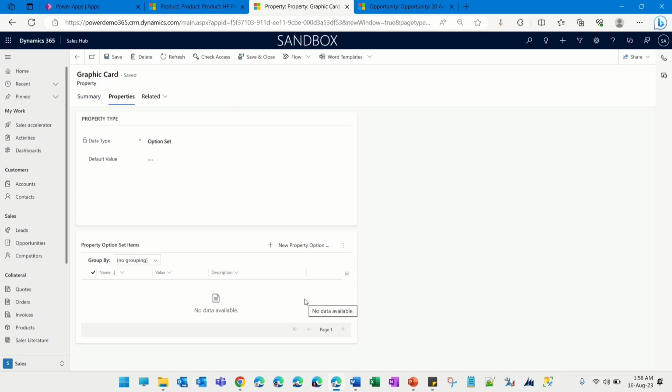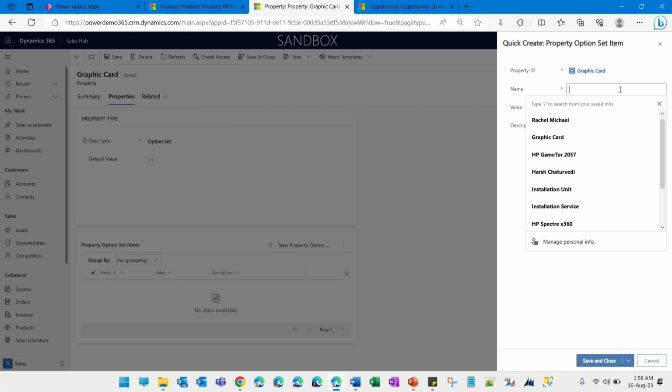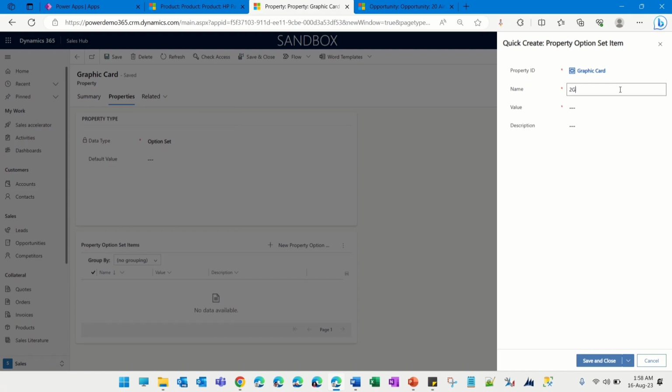So I click on the new property option. It asks for the graphic card name. I say 2 GB card, value 2 GB, and descriptions henceforth. So let's save and create new. It says enter a value between 0 and 2.